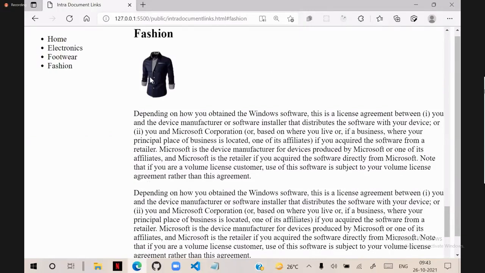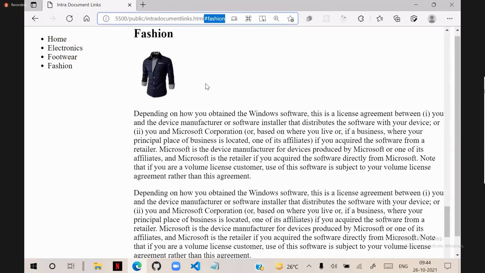I am not using any links. By default, IDs have that ability. That means you give an ID to any element in the page, and you can take the user to that particular location. He can request that with a hash ID. But how does the user know which ID is present? The user doesn't know what IDs you gave, and he is not comfortable typing this hash and all. Then what we do is give this work of setting that ID in the URL to a link.